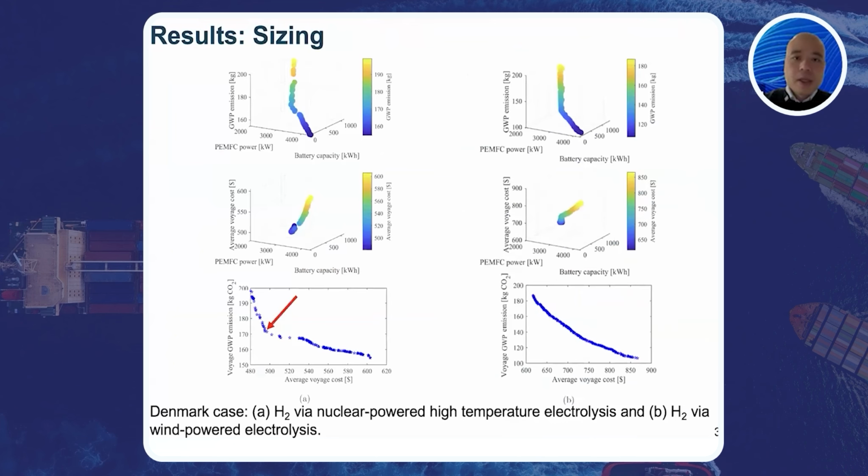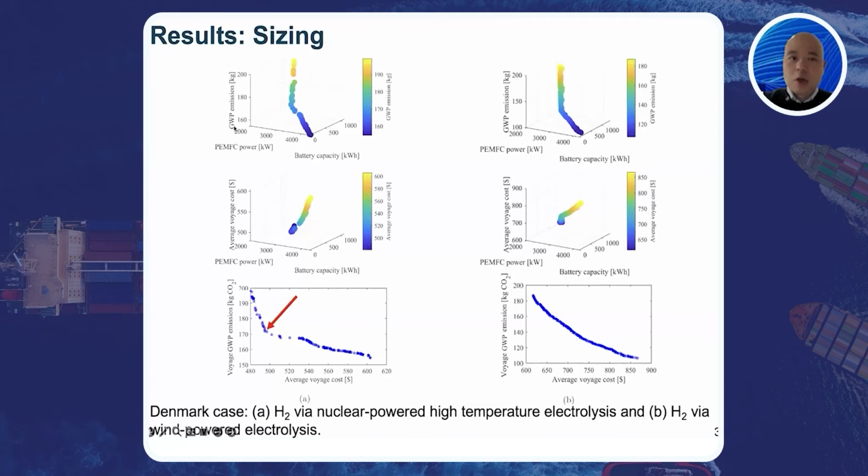Okay. So first of all, in the first part, we try to optimize the sizing for the fuel cells and batteries. It's quite important to consider the cost. The cost considers the fuel cost coming from the hydrogen and the electricity, but also the degradation cost coming from the fuel cells and batteries, because every few years we have to replace the fuel cells and batteries due to degradation. And so we have two objectives.